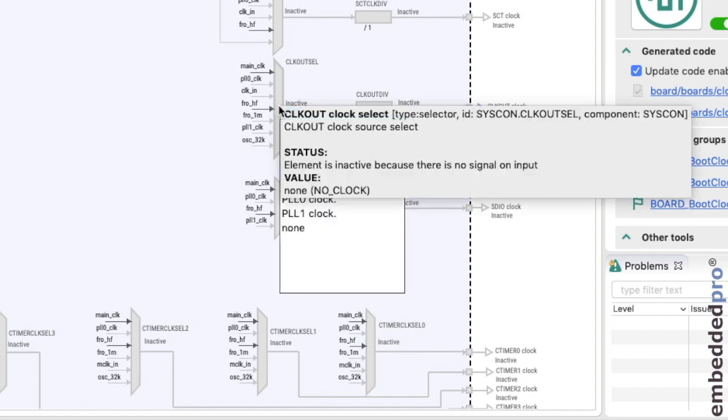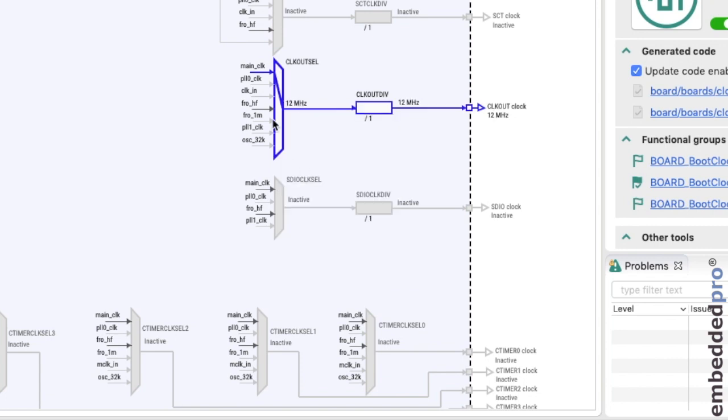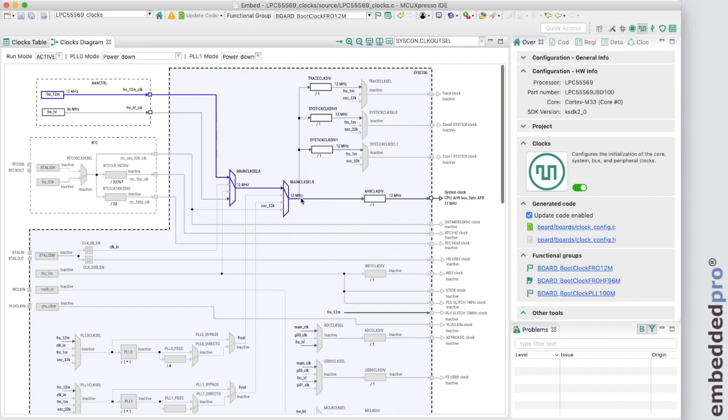I'm going to select this multiplexer and select the main clock as the input. The main clock is routed through this clock divider, divide by 1, and it's going to output 12 megahertz onto the clock out pin. This main clock is the node up here, which is the output from the multiplexers. You can see in blue, free running oscillator is making the main clock. And that drives most of the system, including the system clock for the CPU and the system buses.